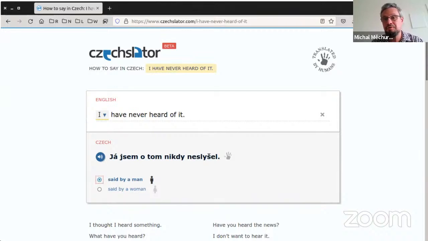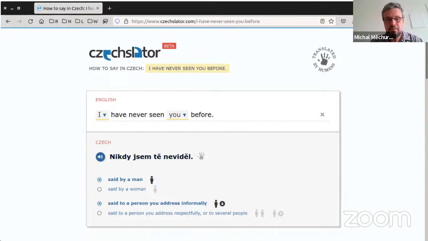This affects verbs also, or more specifically, the past participles of verbs. So every time in Czech you put a sentence in the past tense, you have to reveal the gender of the subject. So again, CheckSlater knows all of these things, and it always asks you, right? Of course, this can happen in more than one place in a single sentence. So for example, here's an example of a sentence where there are two points of ambiguity, and CheckSlater here is asking you, okay, hold on, what do you mean by I and what do you mean by you, right? So you have two sets of options to choose from.